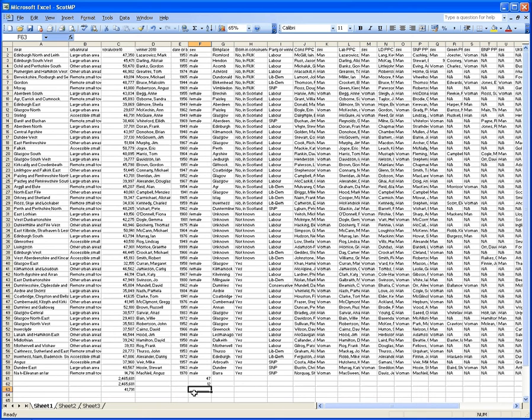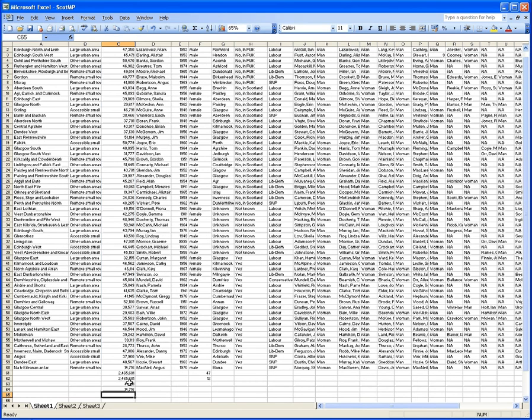You can also ask Excel to look for the minimum or maximum value in a range of cells. Let's see what the smallest vote and the largest vote was across the constituencies. Equals, open brackets, range of cells, and of course I've got to tell it what I want it to do. This time I wanted to find the minimum value. Press enter, and the smallest number of votes cast was in, let's see, Skye.